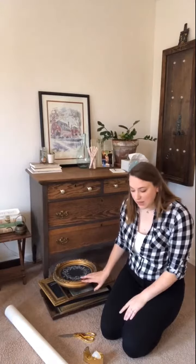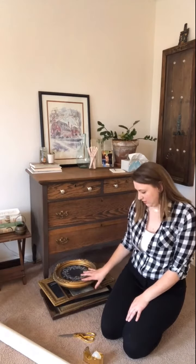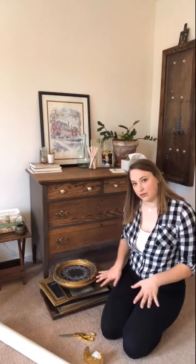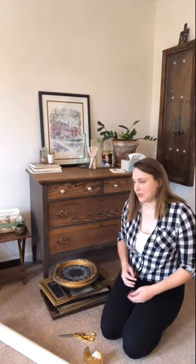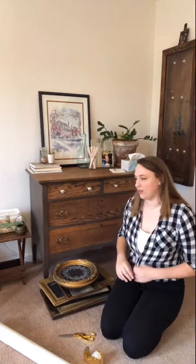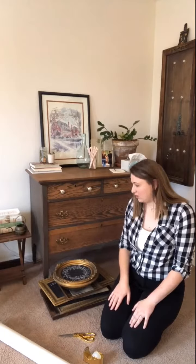I have all seven items and a big roll of paper, so I'm just going to make a little cutout to represent each of my frames. I think I'll play around with the actual items on the rug in front of the dresser to see how they play together — the colors and the shapes — and then I'll take the cutouts and put them up on the wall and play around with spacing. I also have one long mirror that I might want to hang just to the side of this gallery wall, so I need to keep that in mind as I work on it.